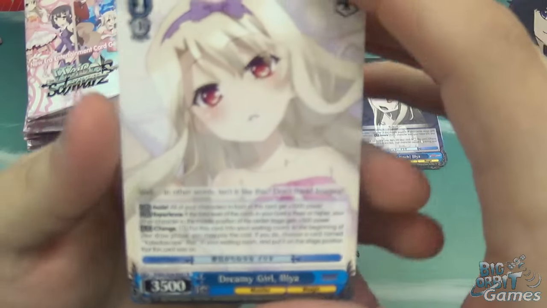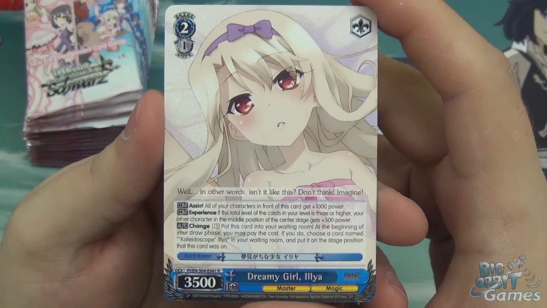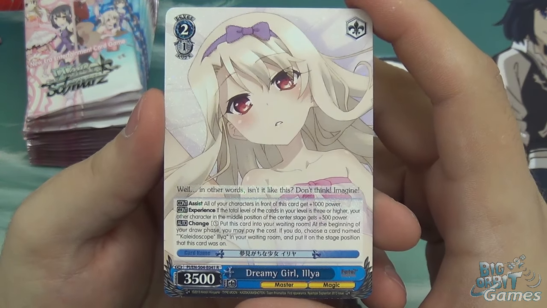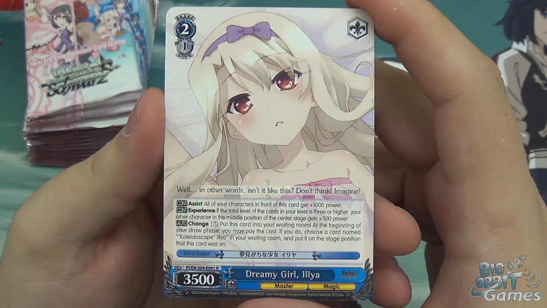Dreamy Girl ILLYA. I feel like I should be wrong for holding this card. So 3,500 power for level 2 cost 1. She has continuous assist. All of your characters in front of this card get plus 1,000 power. So it's only in front, but still level 2 assist. Pretty cool. Experience, at the total level of cards in your levels 3 or higher. Your other character in the middle position gets plus 500 power.